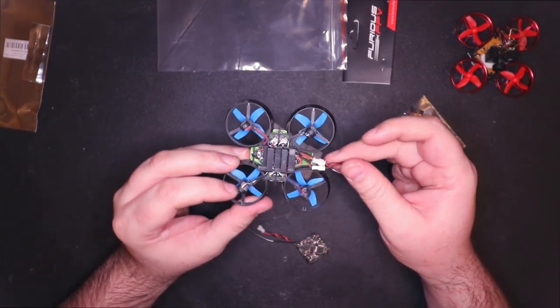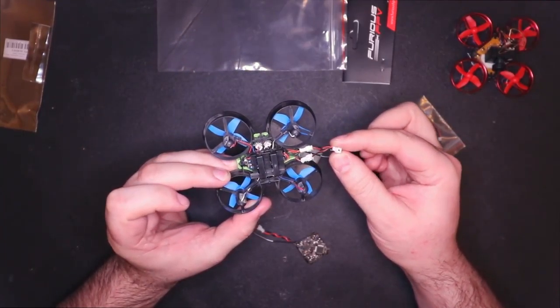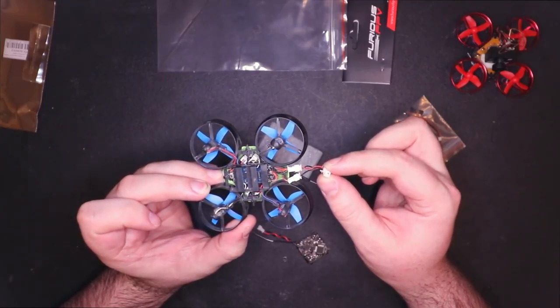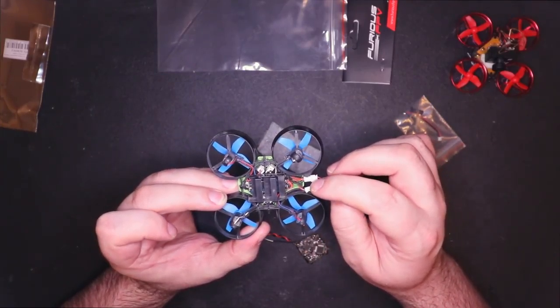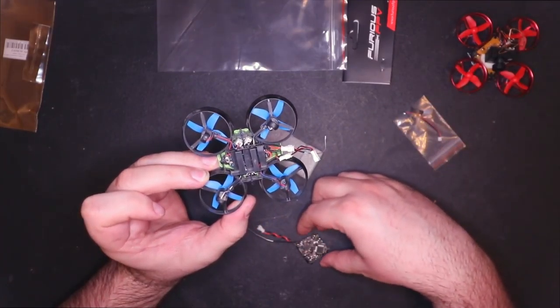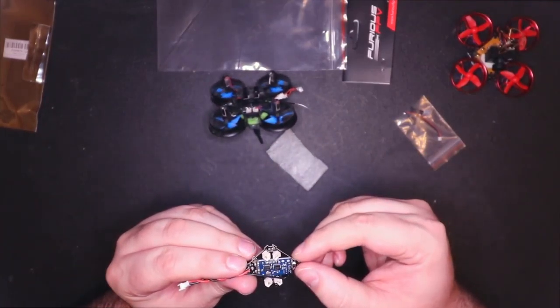So this controller, or the camera that I have, came with this little Y plug. So you can see there's a little Y plug here. And that has the battery connector here. It has two connectors. One goes to the AcroWhoop and one goes to the camera. That way I don't have to solder. Now there are solder points on this board to where you can actually solder the cameras directly to it.